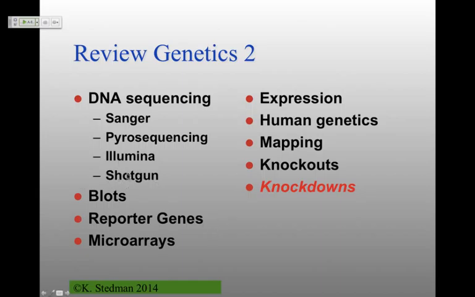Then shotgun sequencing is just the concept whereby what I didn't ask on that first clicker question today was how long any of those sequences are that are generated, because it turns out it varies a lot between the different techniques. The Sanger sequencing actually gives you the longest individual sequence read. It's usually between 500 and 1,000. The pyrosequencing reads are a couple of hundred if you're lucky, and the Illumina reads are 100. But if you've got millions of them, that makes up for it.